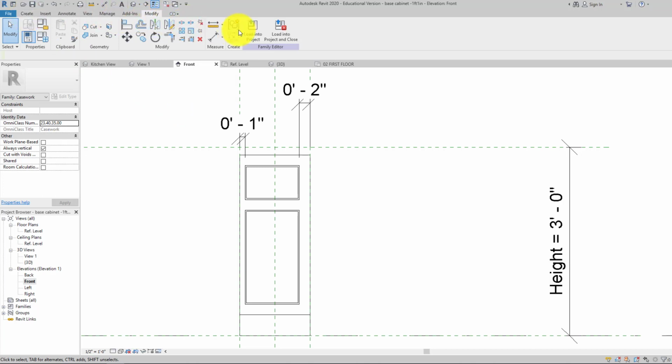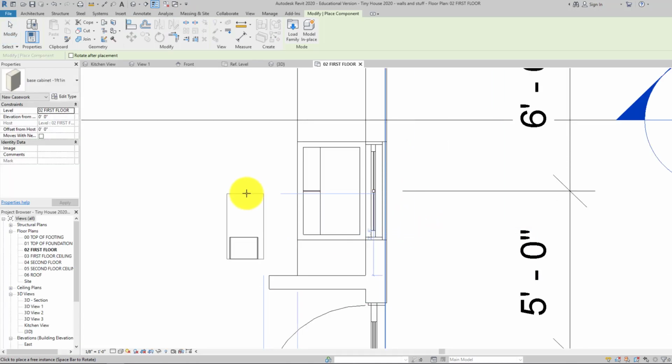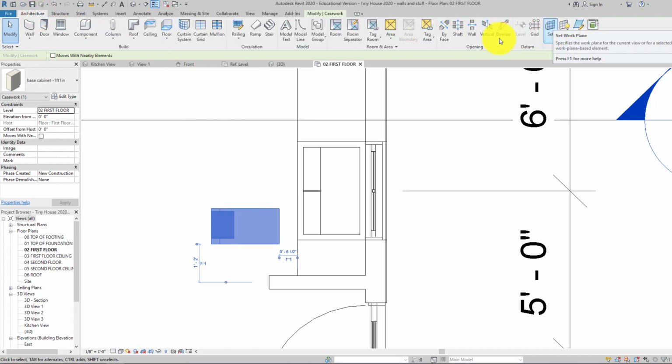Alright, so let's go ahead and, we already saved it, so we just need to load it into the project. And I'm in first floor, which is perfect. Exactly where I want to be. Take this, rotate it. The thing about rotating, if you click on something and it rotates and it says you're on a very steep angle or something, that's because you got to set your work plane. So just be very aware about that.